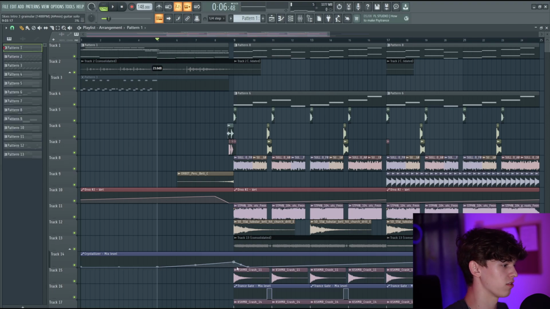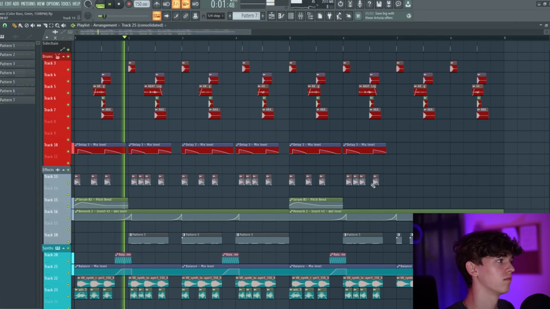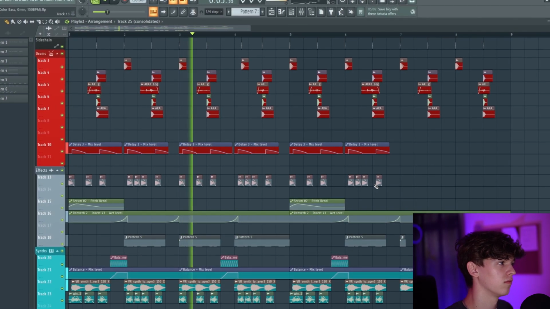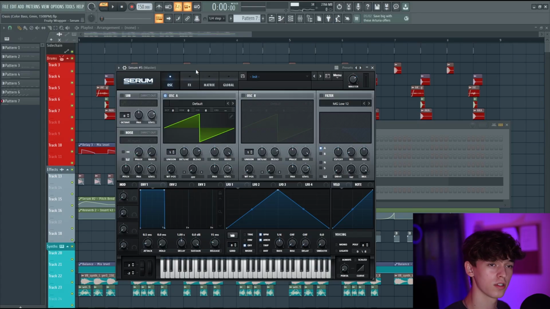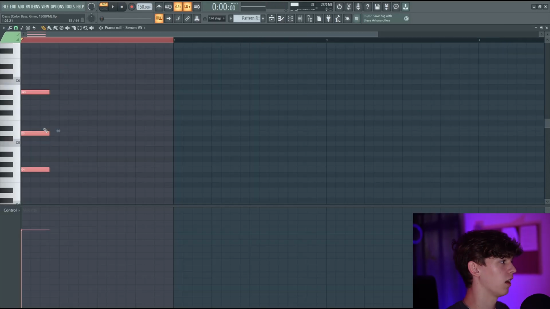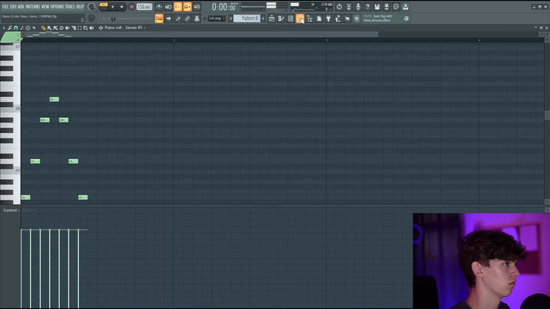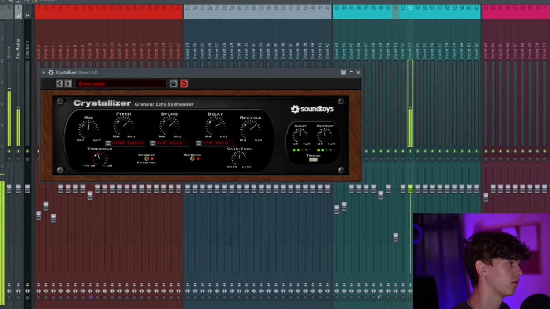So now we have this riser that just kind of rises up, and I mean, that's not the only way to use the Crystallizer. We could also use it to fill up this very empty color-based track. I think there's a couple layers that we can add, and to do that we can use Crystallizer. So what I like to do is make a basic sine pluck and then make an ARP out of it. Something like that. Of course, once again, we can apply the Crystallizer, maybe this one.